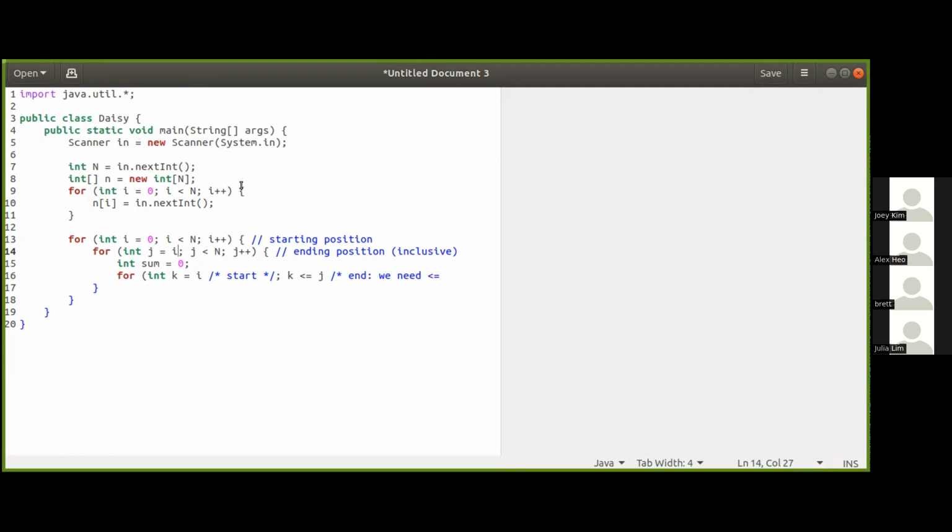Otherwise, i would actually be after j, which would mean everything is in reverse, and that would be not good. So thank you for catching that. So k plus plus, we'll do sum plus equals n of k, like that. So we have our sum.